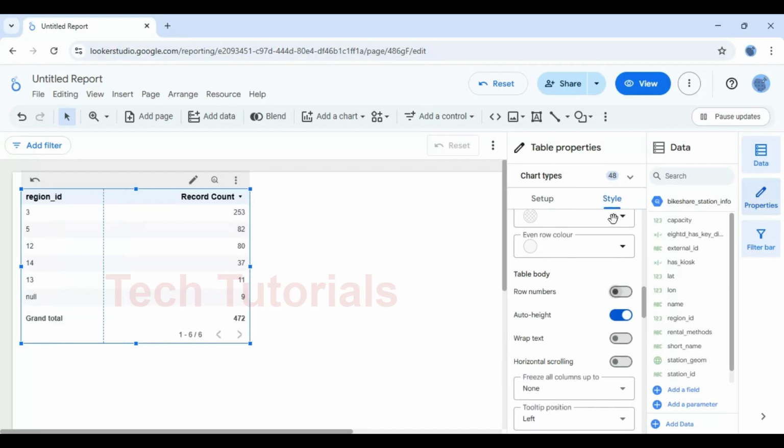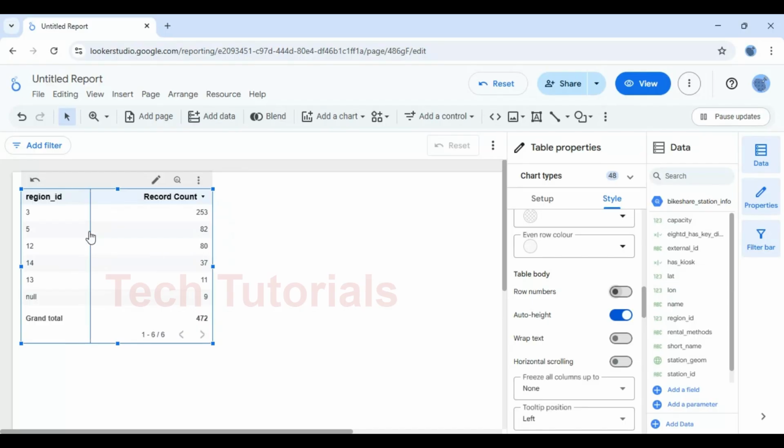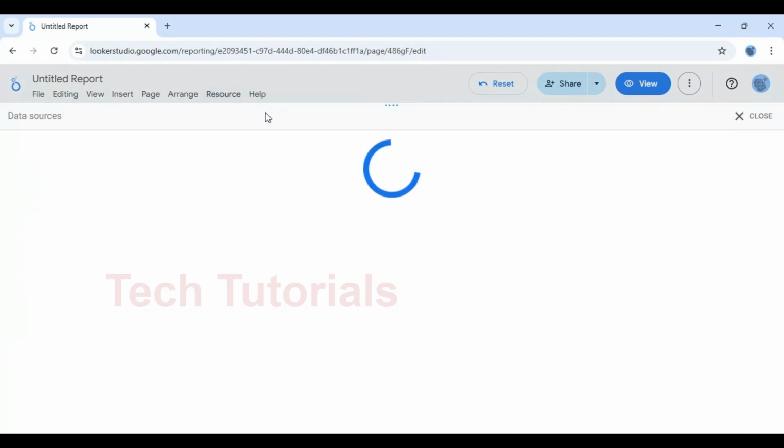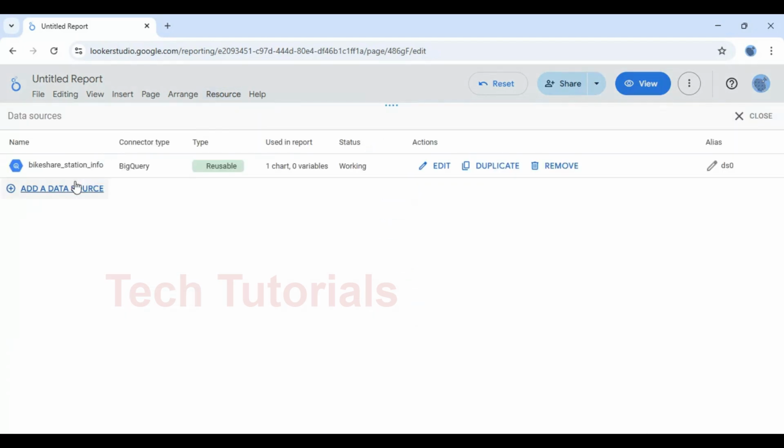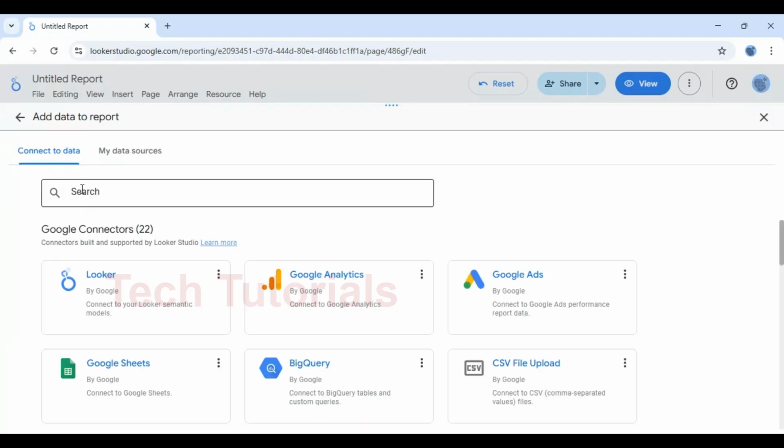Now I will create one more report from the other data source. Let me take it from the resources, and I can add managed data sources. Here is the option to create another data source.